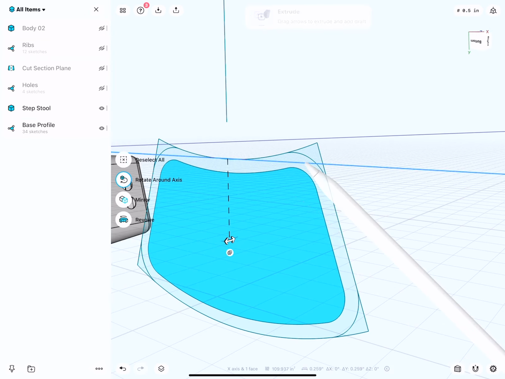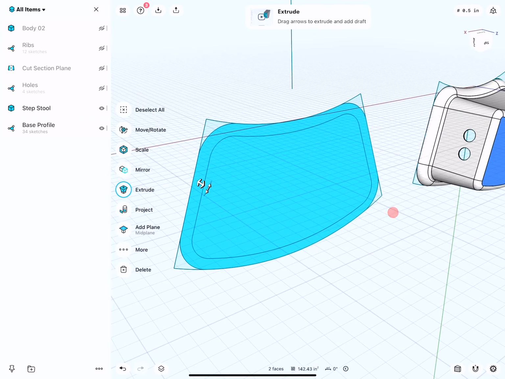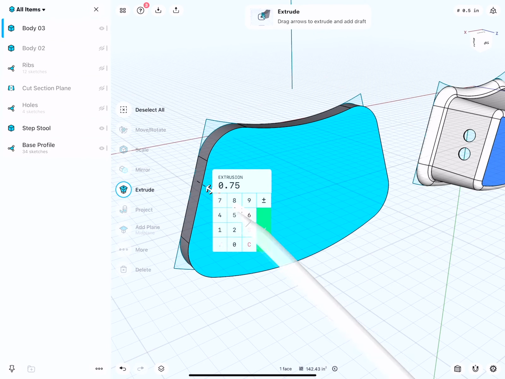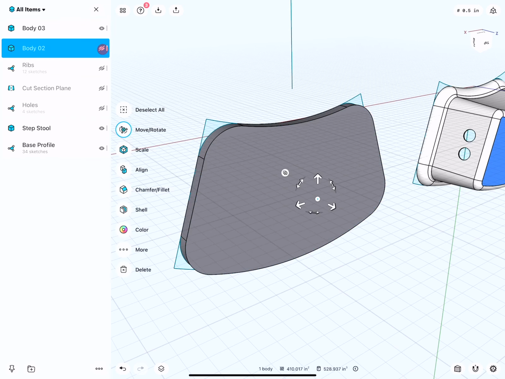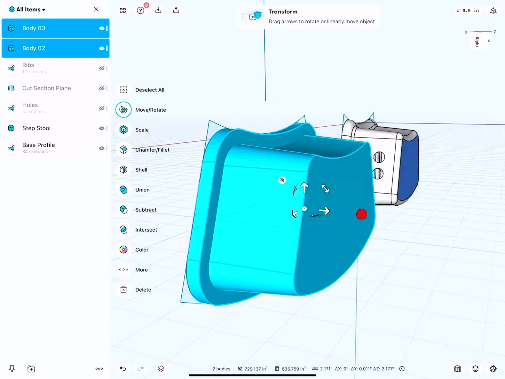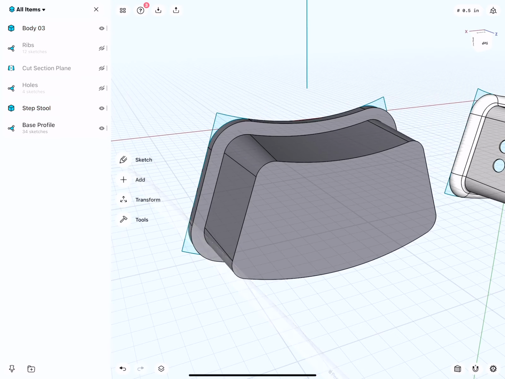So it's better technique to simply extrude the sketch cleanly, and then we don't have these other edges there. Very nice. And these two bodies I will simply join with the union command. Very good.